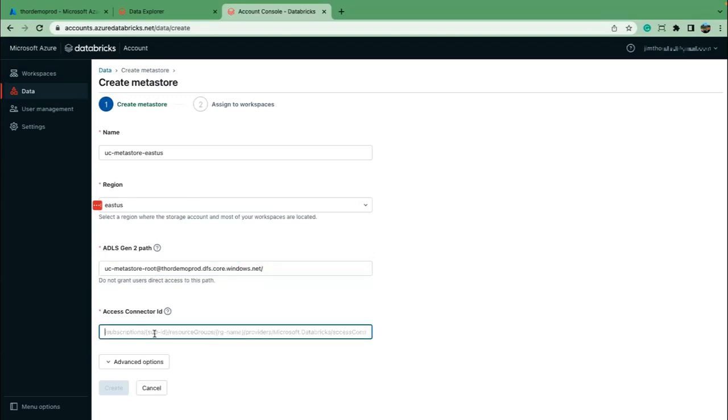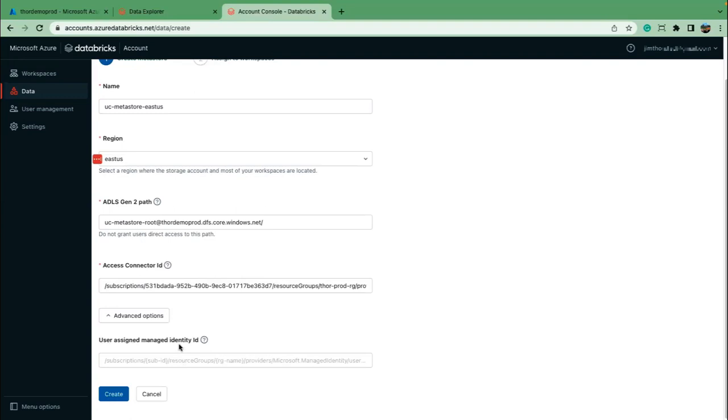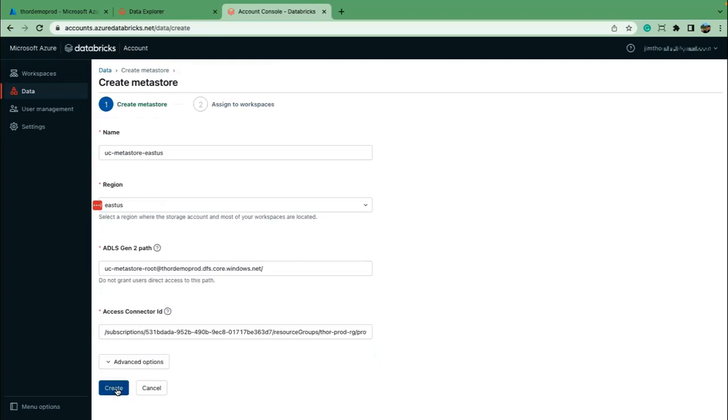Now, what are we going to put here? This is that resource ID that I copied after I made the access connector at the start of the demo. So I'm going to copy that one over here and put it in there. Under the advanced options, it's just if you wanted to use a user assigned managed identity instead of a system assigned managed identity, you can do it. I don't know why you'd want to do it. The system assigned is the one that's recommended. If you know of a reason why you'd prefer to use this one, feel free to pop some info in the Q&A for Robert and the team. We can talk about that. But that's not needed for us today, so we can go ahead and create it.